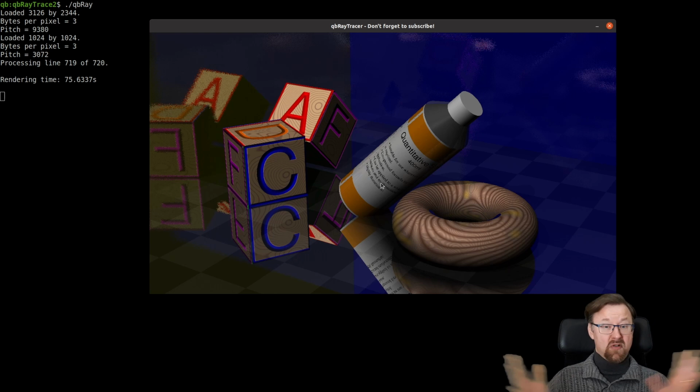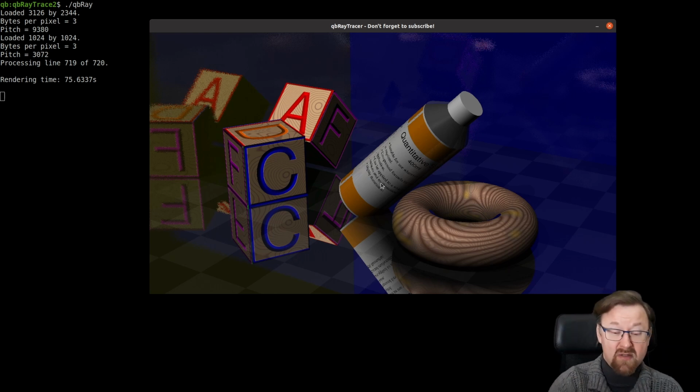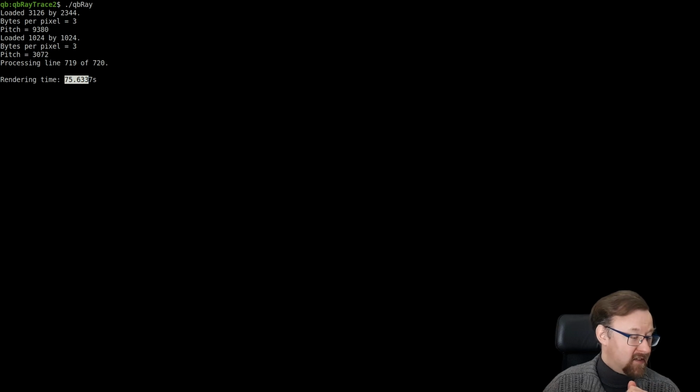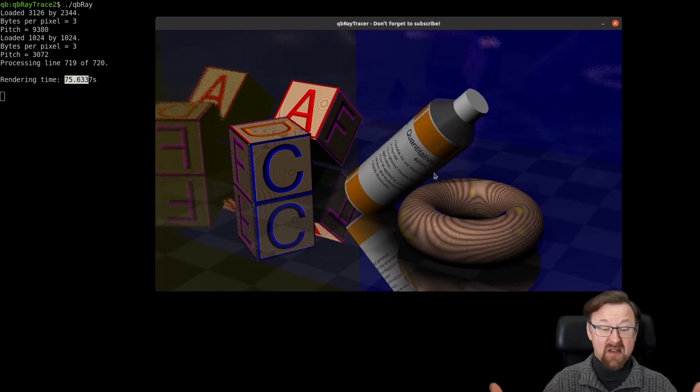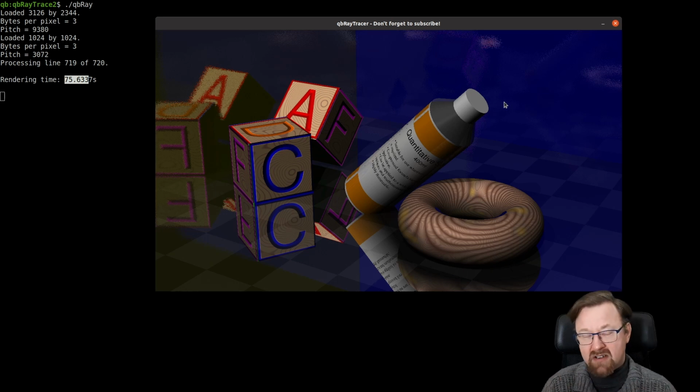And we've also seen, of course, with this demonstration, the bounding boxes, this went from 85 seconds to 75 seconds, okay, for this example. But it's a much more complicated example. So we've made 10 seconds of improvement to our rendering time simply by putting a bounding box around this shape. And that really shows the power of bounding boxes and reducing the number of intersection tests that you have to do in terms of ray tracing performance. That is the number one way, really, of making ray tracing go faster.